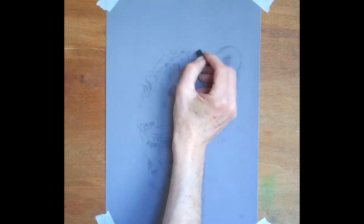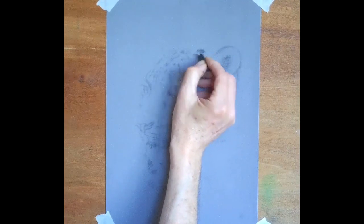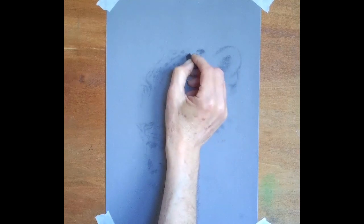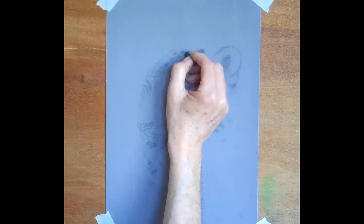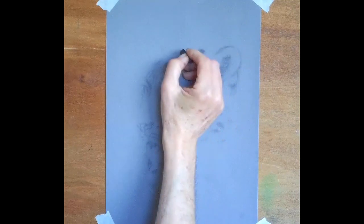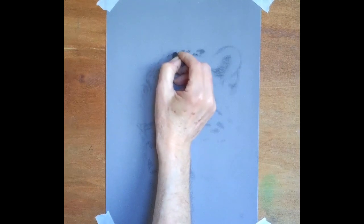So let's move on to put in some of these markings fairly loosely again, and don't go for black, go for mid to dark grey. Where possible, try and look for the direction of the fur strokes. The fur on the head, from the forehead up, grows upwards. So we want vertical, slightly angled strokes like this.